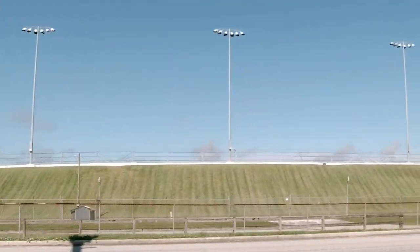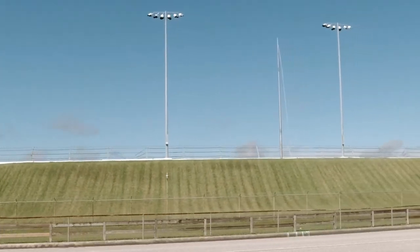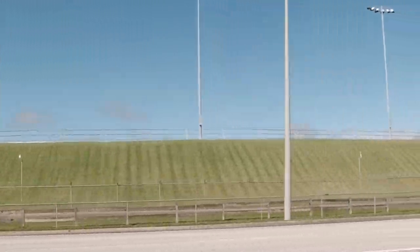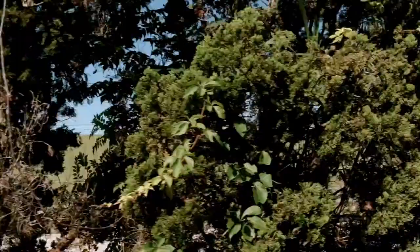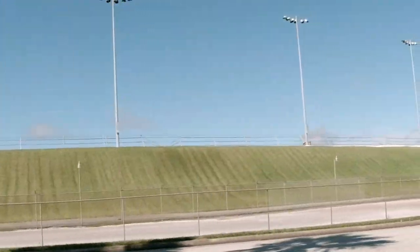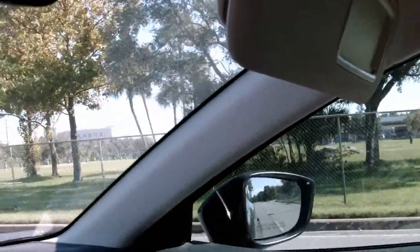Yeah, this is turn three and four. They claim that's three stories high. I don't think it looks quite three stories, but they claim it was. Maybe if inside the track it goes down deeper, it would be three stories from there. But at this end we're on the outside. There's another campground right over there — you can see all the electric poles. So you can rent camping there.